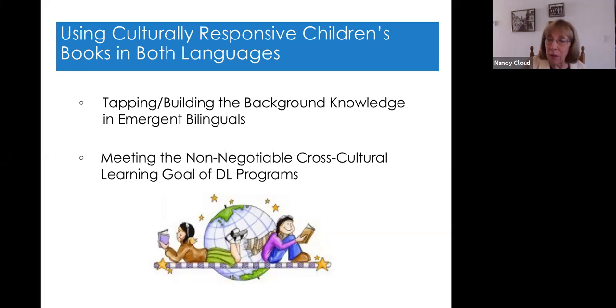They're supposed to be able to function very well in both cultural environments. And they're also supposed to be learning about these different environments and how they work and what goes on in different linguistic communities. So it is an absolute non-negotiable goal of our programs to give all children in the program cross-cultural competence. And for the kids that come in knowing one culture, we want them to start to understand the other so they can function effectively in it.